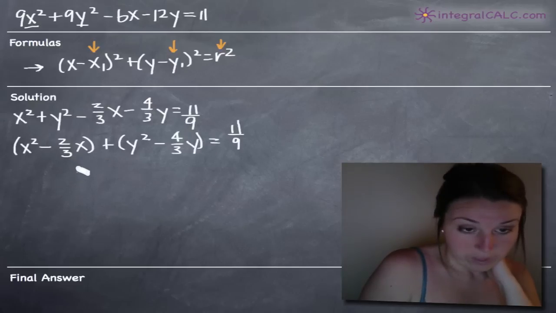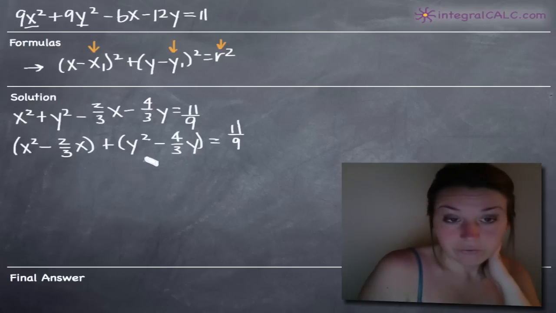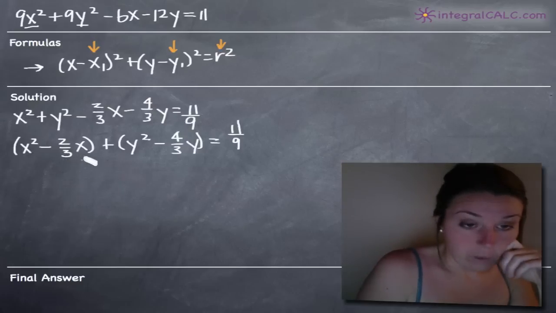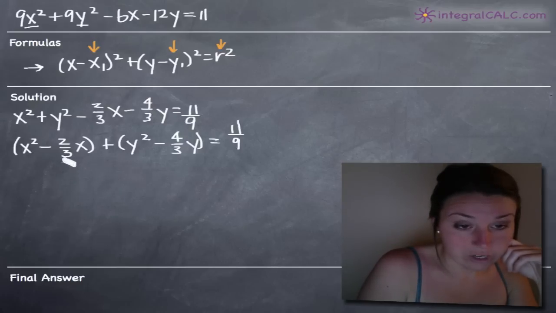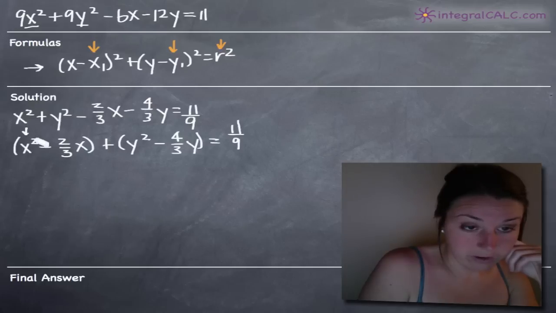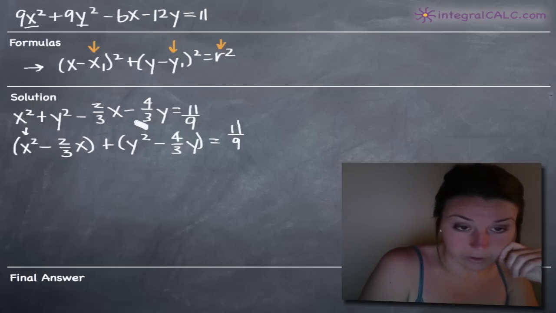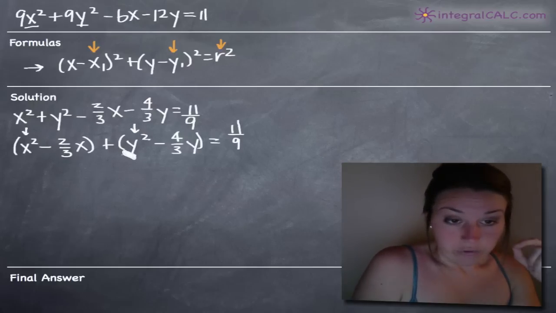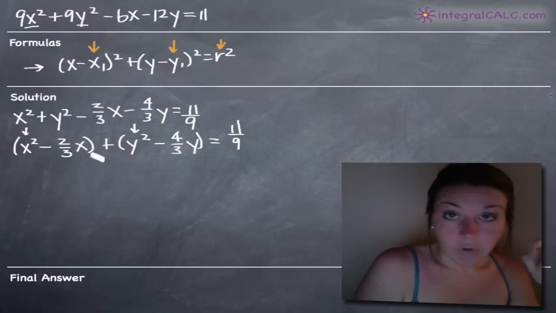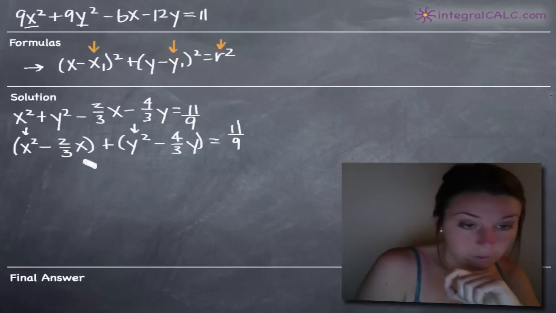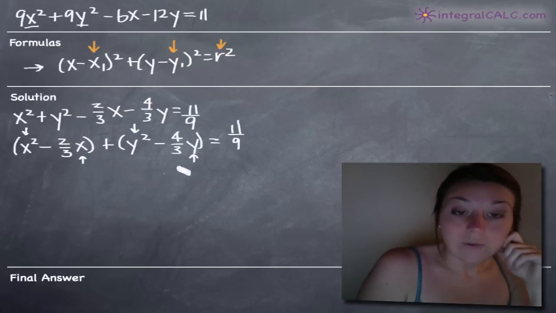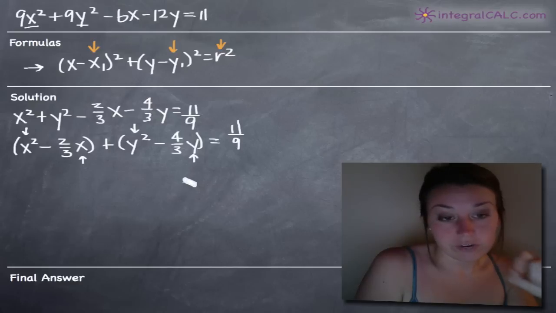And the way that we do that is standard for any completing the square procedure. What you do is you take the coefficient on your first degree term. Your second degree term is x squared, second degree because the exponent is 2. So your second degree terms are x squared and y squared. Your first degree terms are raised to the power of 1, so that's your x term right here and your y term right here. We want to take the coefficients on our first degree terms.